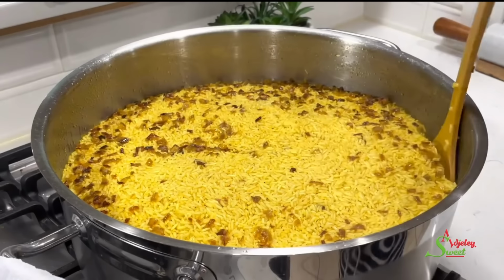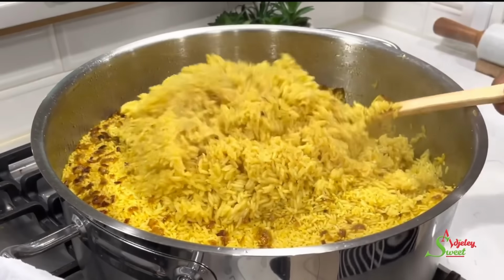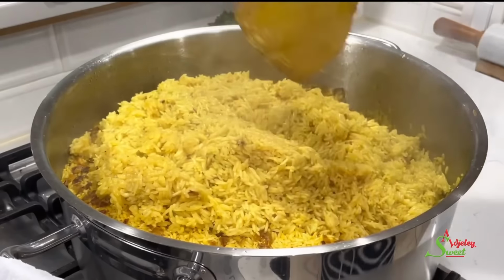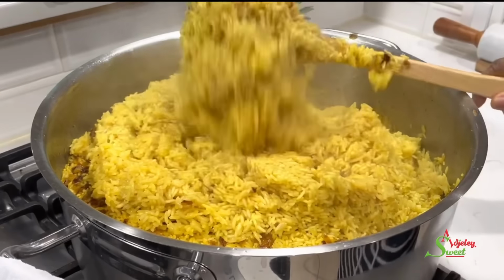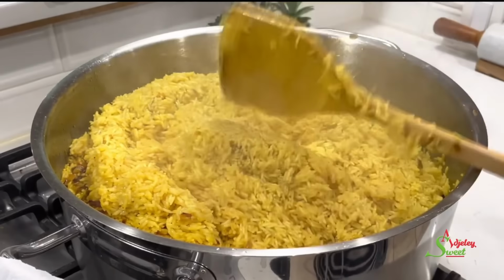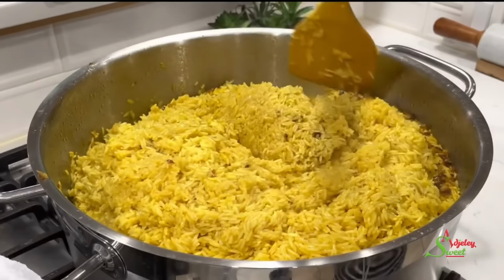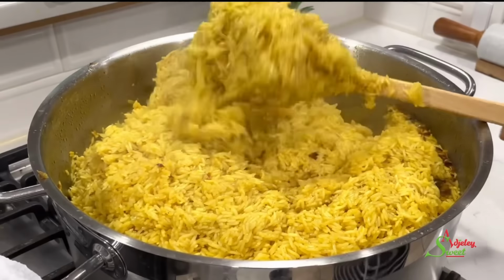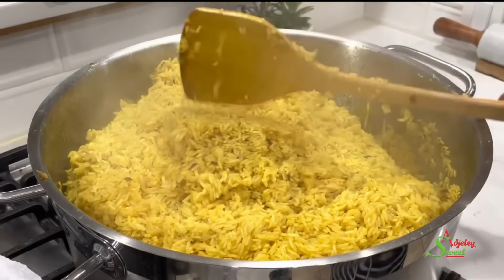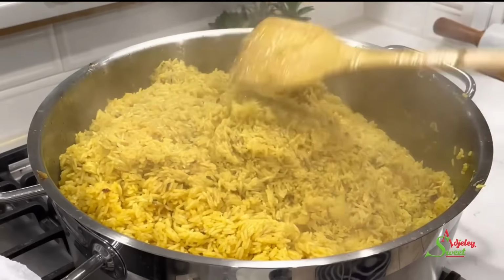Give it a stir. This helps the rice have even color. At times the top of it will be more yellow than the bottom, and if you do not stir at this stage, it'll end up being double color, and we do not want 2 to 3 colors for one yellow or curry rice that we're making. And when cooking with a huge pot, you can always spin your pot around while stirring so that you know you've stirred it very well.